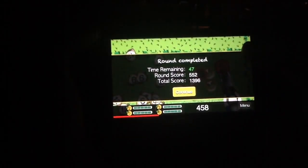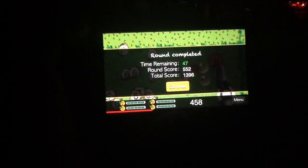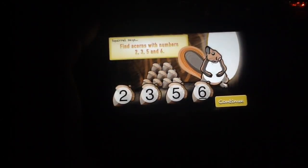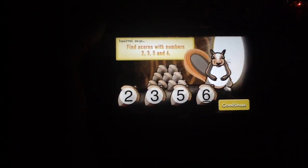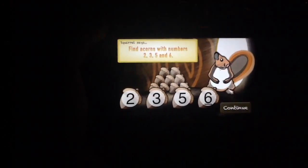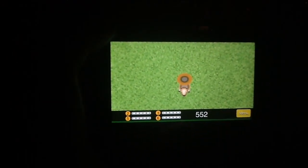We are going to give Squirreled a 4 out of 5 star rating from us here at iPhoneAppReview.com. The application is called Squirreled — you'll see it in the title of this video. We think it's a great game with a lot of potential, and as the game continues to be developed with more levels and power-ups introduced, it will only get better. That's a 4 out of 5 star rating from iPhoneAppReview.com. I've been Luke Patrick, and we'll check you guys later.